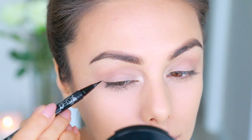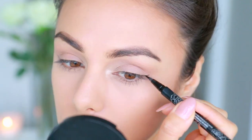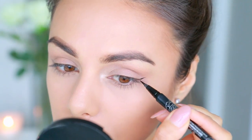I love doing a cat wing on my eyes. I just think it looks so beautiful and classic, and it really makes your eyes stand out. So first, I'm just going to make two flicks on the outer corners of my eyes.